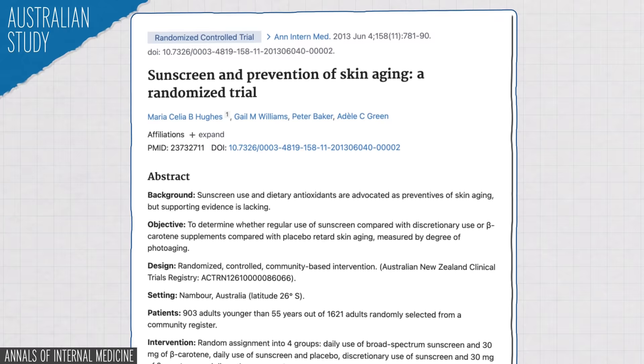Can sunscreen prevent wrinkles and cancer? If sunscreen blocks most UV rays, which we know can cause wrinkles and skin cancer, the answer seems to be yes. There's not actually much data on this, but here's what we know: there's only one major randomized controlled trial that's been done. In the 90s, researchers in Australia followed 903 adults over four and a half years and found that people who used sunscreen every day showed no detectable increase in skin aging based on latex skin impressions of the backs of their hands. They also found that it reduced the risk of some types of skin cancer. Although the data is limited, it does indicate that sunscreen can prevent wrinkles and skin cancer, and sunscreens have become much more protective since that trial was done. Plus, logic tells us that UV rays kept from getting into your skin can't harm your skin.